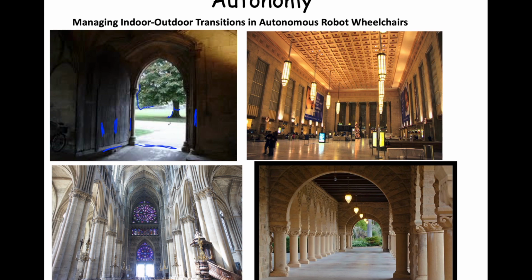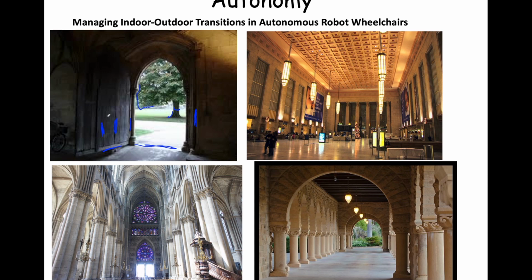You also have the benefit of GPS, and so you can build very rich structures using different sets of features and different sensors. And so the goal is, how do you manage this construction of features you use to interpret the world around you in a robot wheelchair when you're going from an indoor environment to an outdoor environment and vice versa? Now, certainly some of these changes can be abrupt.